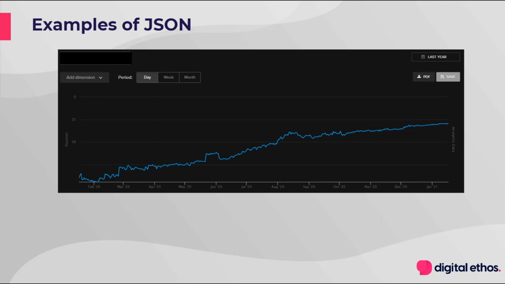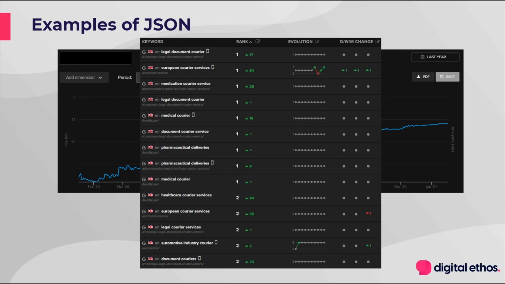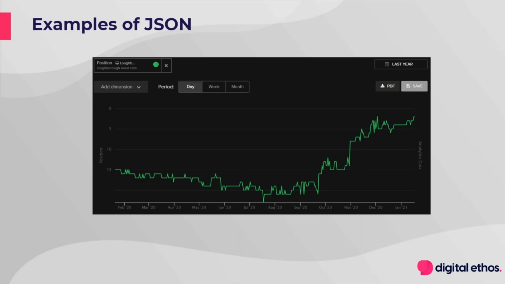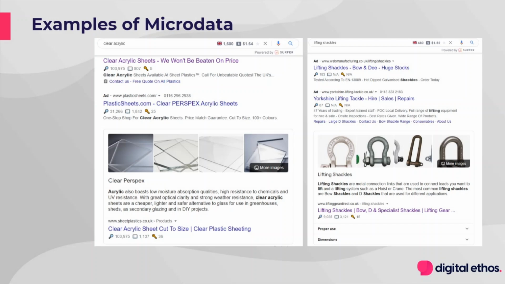This is a courier client we have, and it's one of the largest average position movements I've seen. Starting down at an average keyword position of 90, it is now up near 25. The keywords themselves have grown massively. Most were not even ranking at all last year, but they are now ranking for some very difficult keywords across the whole of the UK. Finally, for JSON local business examples, this is a used car sales client, which is extremely local based as an industry. Last year they were not even ranking in their own town, but after placing the right automotive reseller schema, they are now in their local map pack.